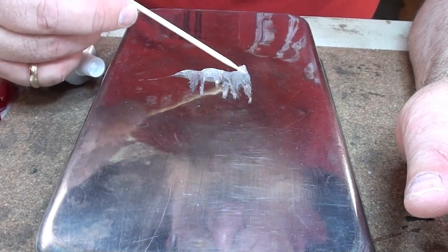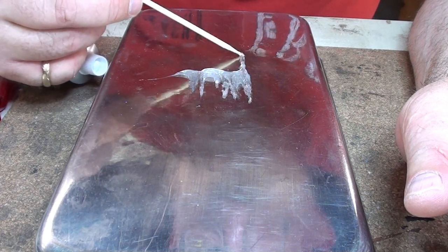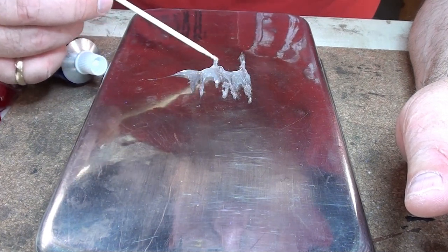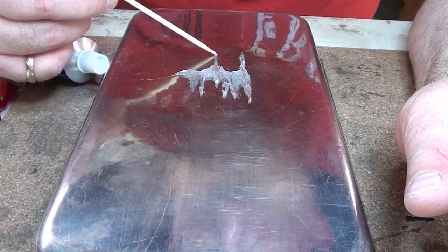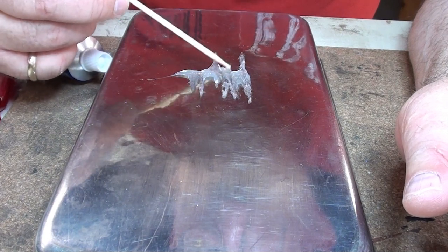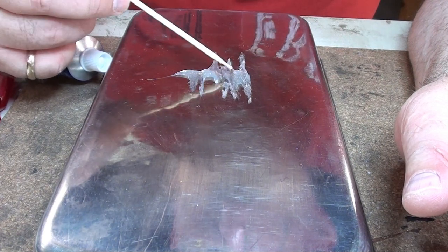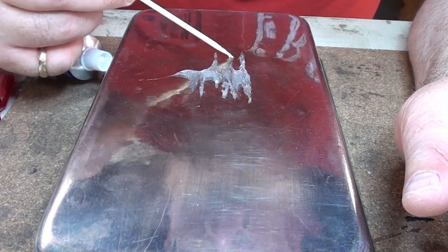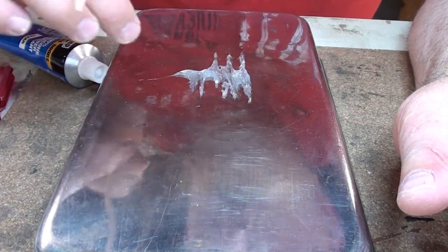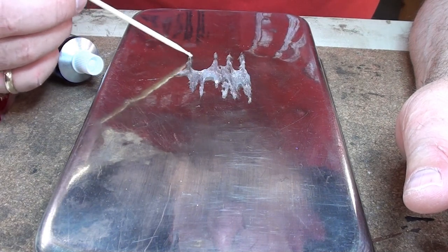I'm going to pull it the other way too, because I can cut these off and make them as long and stringy as I can. I think I need to make them at least an inch long, a little thicker towards the bottom, and just let them taper. I'll make quite a few of them, because I want to use the ones that look or work the best. When the stuff cures I'll peel it all off, cut them, and arrange them on the fall until I get what looks right.